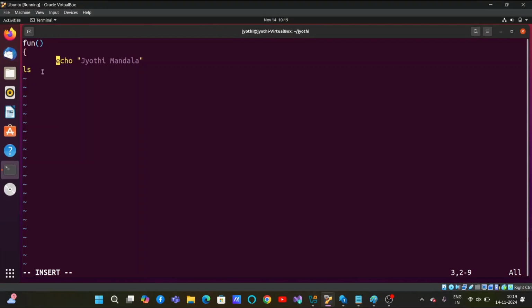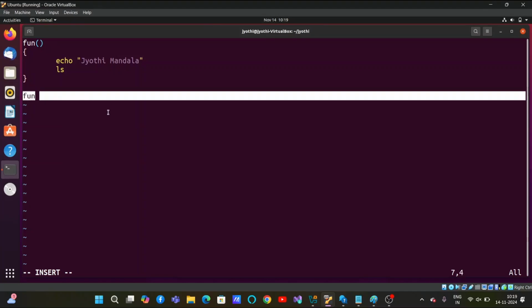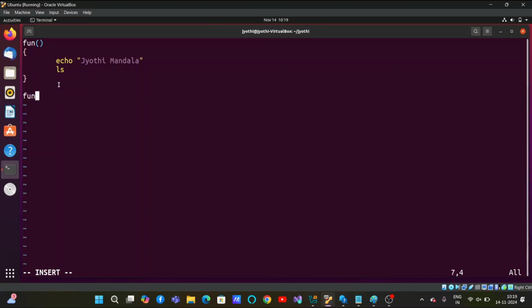So here I have written one function called fun. The way you write the function is the same as in other programming languages. I just added these two statements in that function. Now, if you want to call a function, simply write the function name. No need to write the parentheses like in other programming languages. Just write the function name. Now, go to the command mode and save and quit.